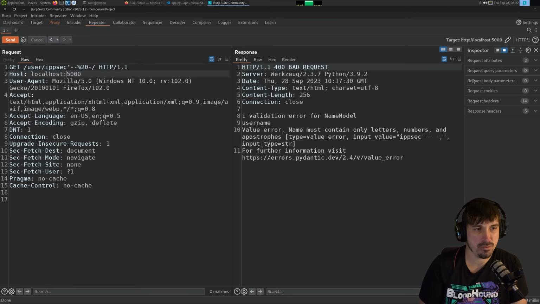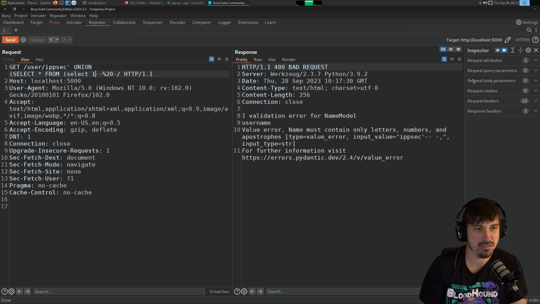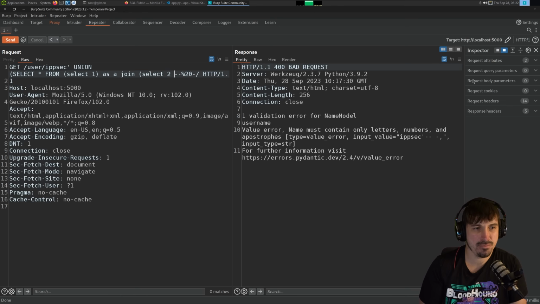So we want to do a space here, union, select star from, and then we can do select one as A, join, select two as B, join, and I did not close this parenthesis.